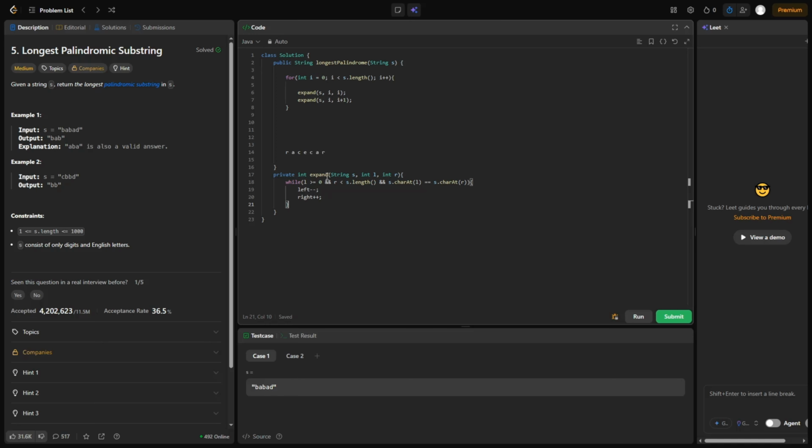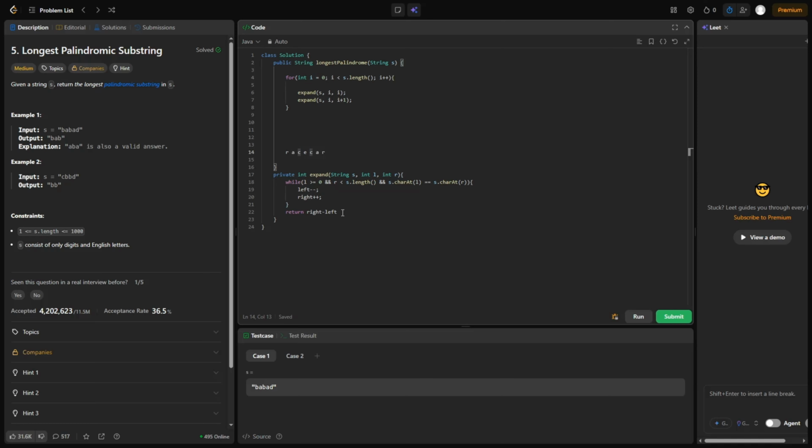What are we actually returning? For each expansion, the length of the longest palindrome for that. So we could return something to the left and right. The right is going to be greater than the left, so let's do right minus left. Left is index 0, and right is index 2. Do we want to include them both? If this is the left and this is the right, 2 minus 0, well, that's a length of 2.